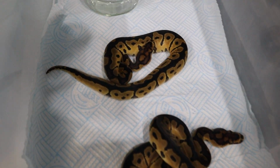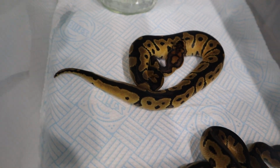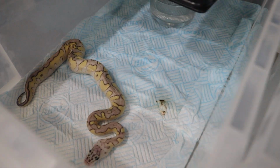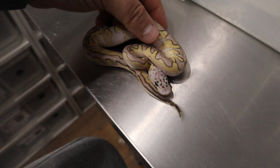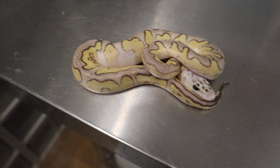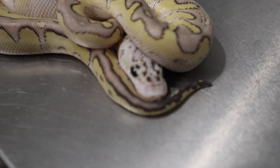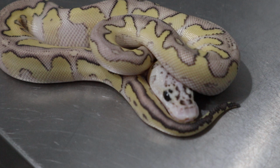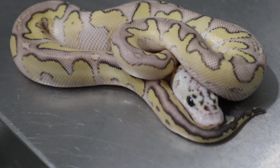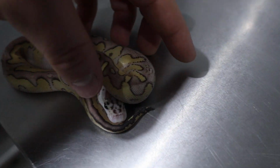They're lovely. The camera doesn't show how bright they actually are. And then the third one is a killer clown that's got lesser and possibly gravel in as well. I love the wacky pattern, Jared, isn't it beautiful? It's definitely got lesser, definitely got 2 doses of pastel to make it the killer clown. And look how wavy the pattern is on those killer clowns, Jared. Lovely. Now the question is, has it got gravel?